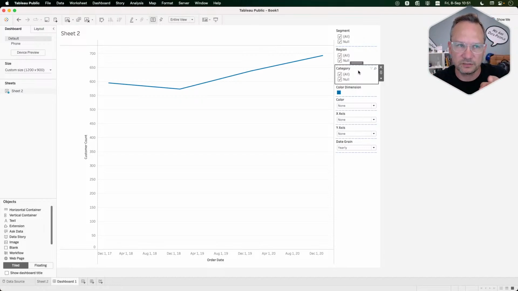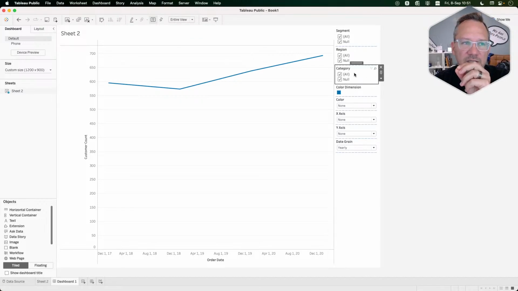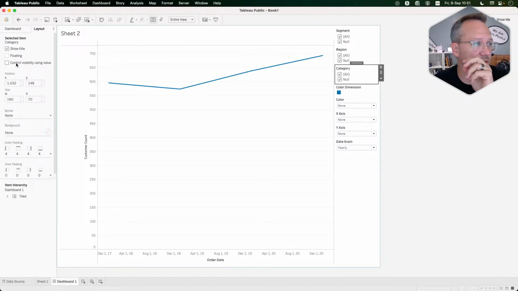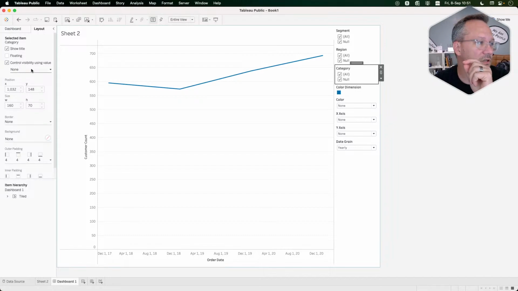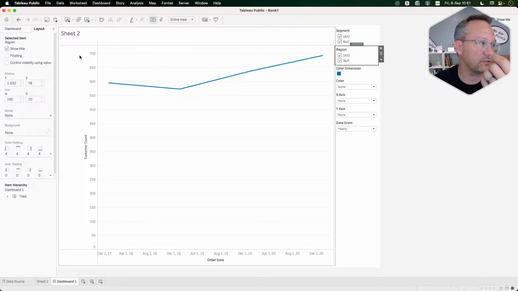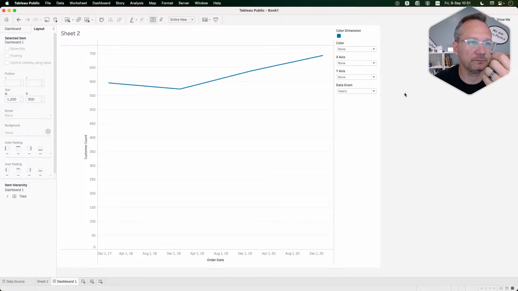So let me show you how this works. We have the category. This is our category filter. Everything is set to none. I'm going to select that category filter, go over to my layout tab, and control this container with a value. So I go here, and what do we want? We want to show category. When I select this, I should see that go away. And it does, which is wonderful. Absolutely wonderful. We know that things are working. So let's do that for each of these. Okay, so all of these are now no longer showing up.